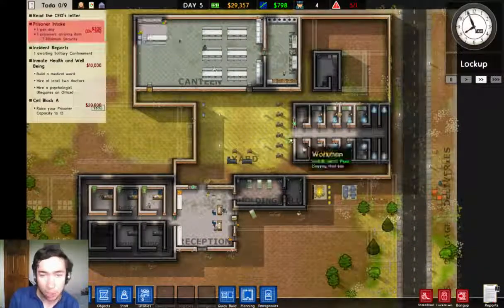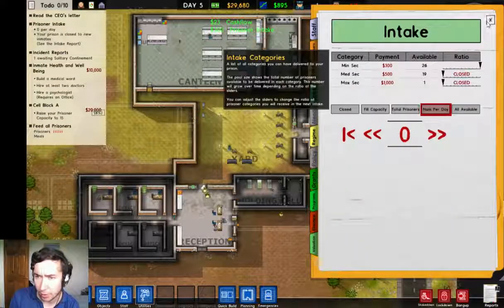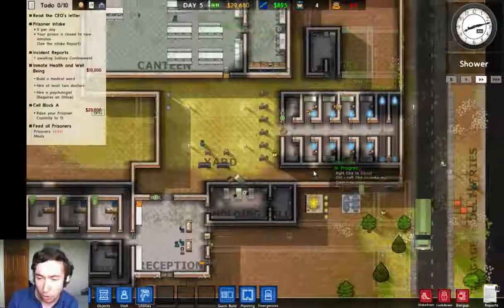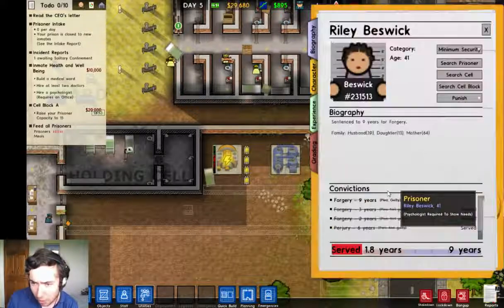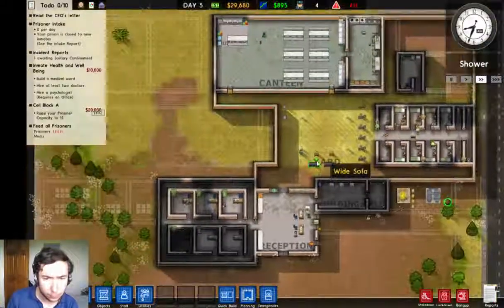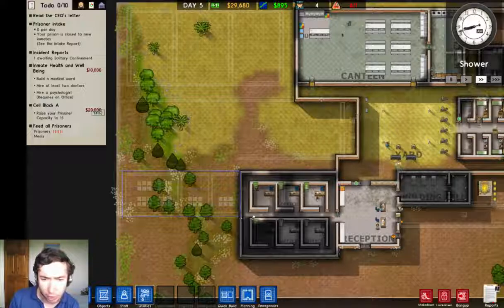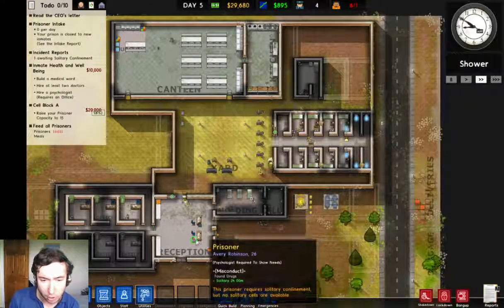So, okay, new prisoner coming in as well. There we go. So a little bit of extra cash coming in there because of that. Also increases our daily cash flow by having more prisoners. Just one lady though. Who are you? Riley Beswick. Forgery. Wonder what you forged. Might have to get this up pretty soon as well, this visitation and parole, because they will quickly complain that they can't see their families.